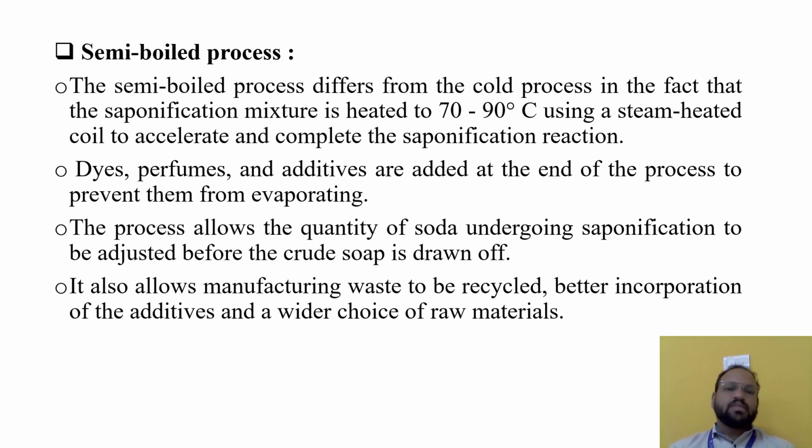Dyes, perfumes, and additives are added at the end of the process to prevent them from evaporating. The process allows the quantity of soda undergoing saponification to be adjusted before the crude soap is drawn off. Before removing the crude soap, the soda has to be adjusted. It also allows manufacturing waste to be recycled, better incorporation of additives, and a wider choice of raw materials.